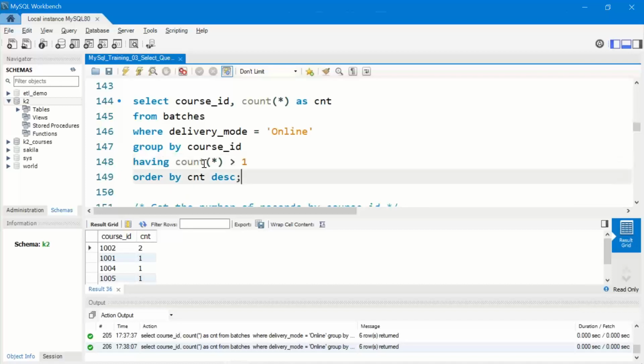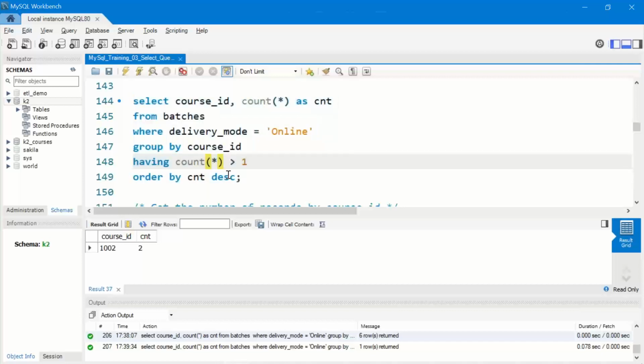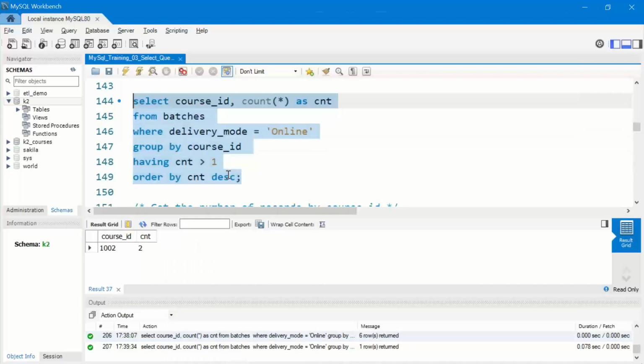We can try running the query with the alias, but many databases don't allow the use of an alias there. Let's just see whether MySQL allows it. Okay, MySQL allows you to use the alias. So this is the query: select, from, where, group by, having, order by.